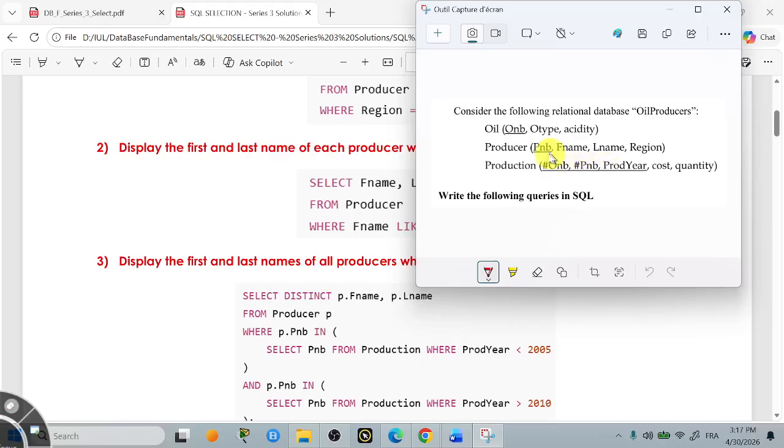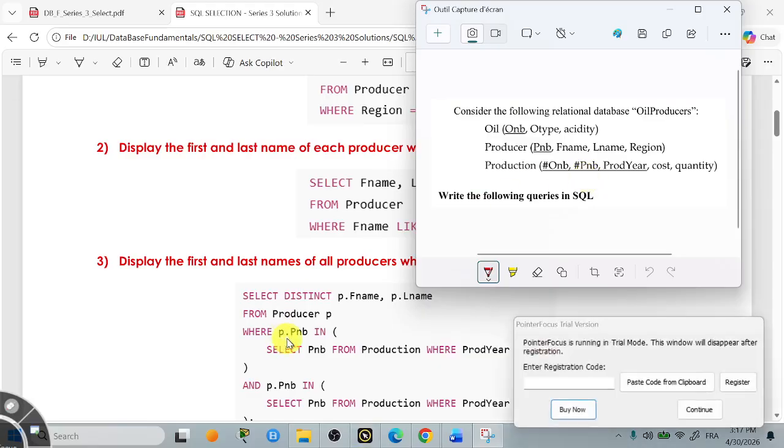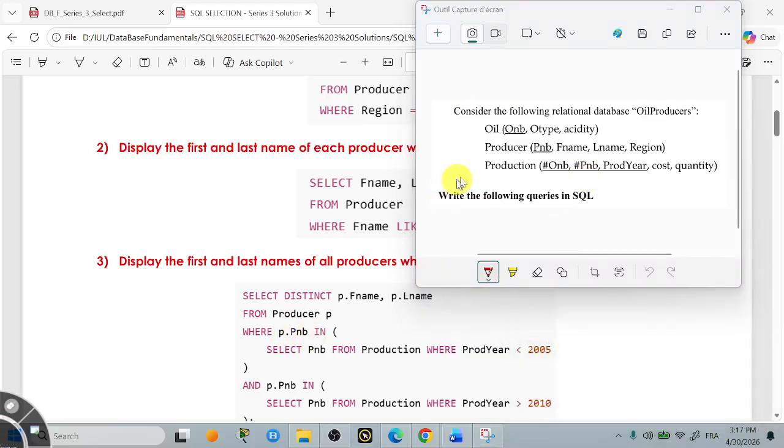To select PNP from here where production year is less than 2005, and also this PNP should be in select PNP from production where the year is greater than 2010.